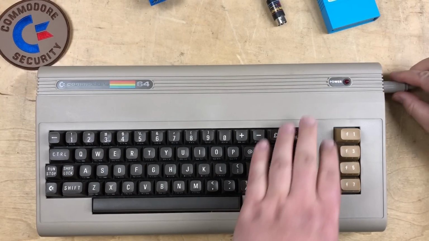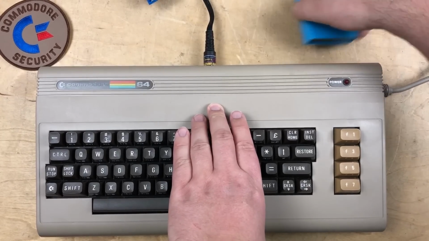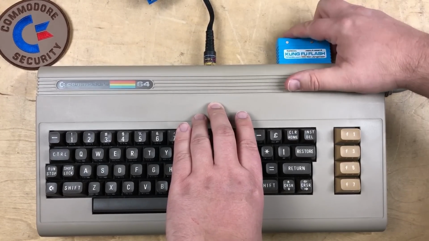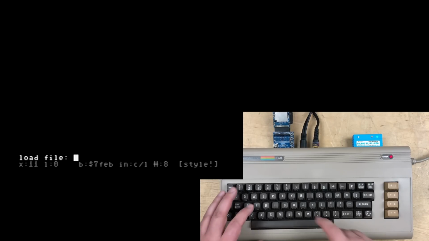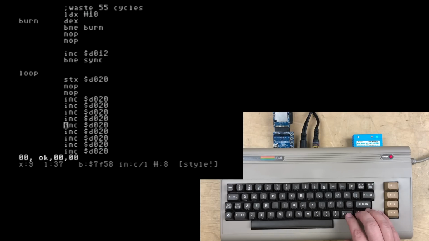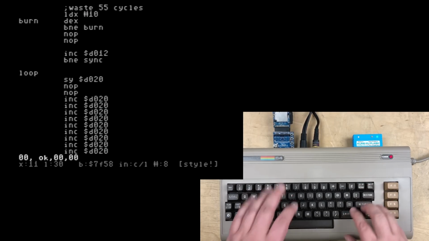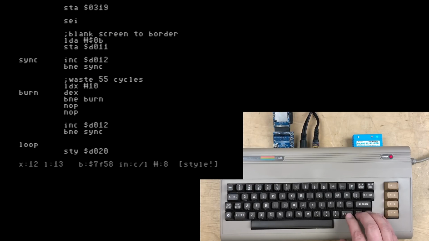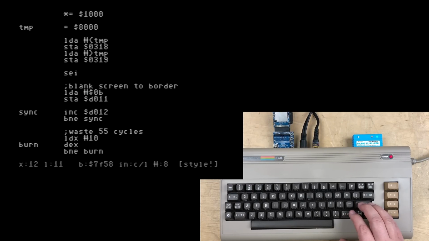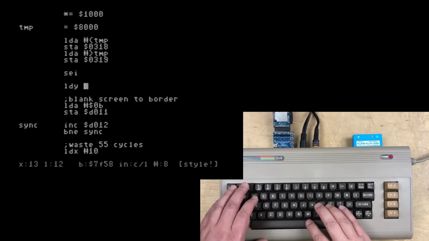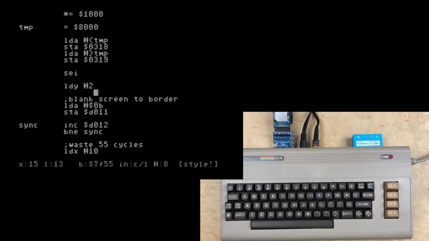Okay, and back to this breadbin. It's one of those Calgary Olympic 64s. I love this thing. Okay, this time I think I'm loading up source 6. And I'm going to make one change here where I've got this store X. Instead, I'm going to store Y there. I don't think I'm using Y at all. So I'm just going to load Y with 2, so I have the red color there.